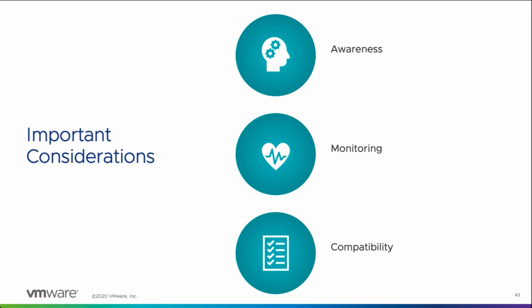Great, now here are several important considerations relating to awareness, monitoring, and compatibility. Now, when implementing NSX-T Federation into a Cloud Foundation 4.2 deployment, as the NSX-T Federation is manually deployed using VVD guidance, VCF does not have an awareness of federation. It's important to consider this when performing workflows relating to the NSX-T components, such as lifecycle management, certificate rotation, or password rotation.